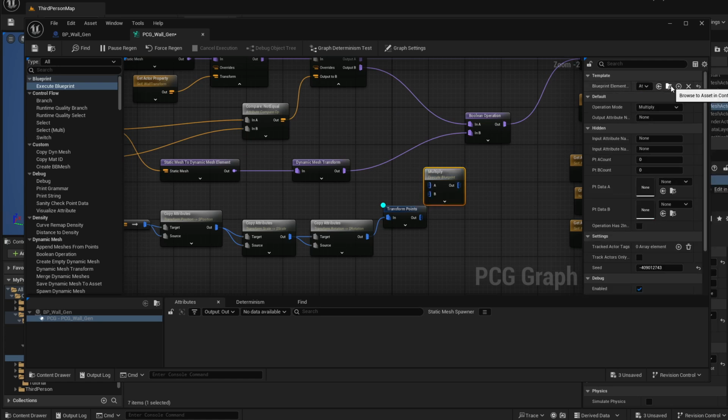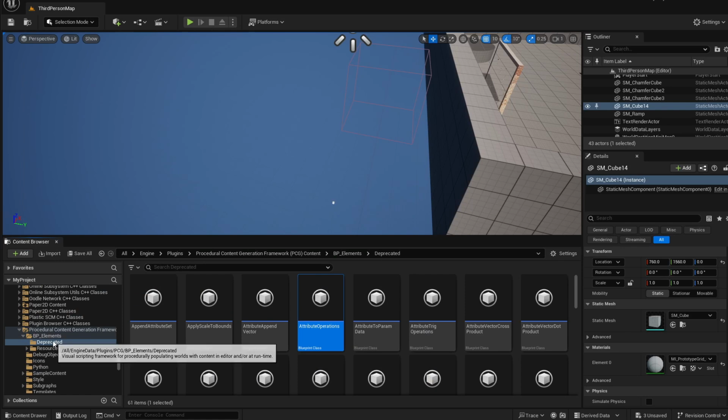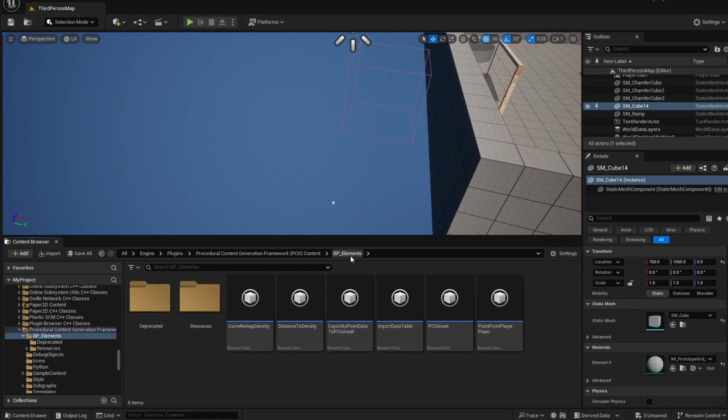Doesn't really matter, but click this browse to asset in content browser button, and this will browse to the folder in your engine plugins folders, and you need to not be in this deprecated folder, but go into the BP elements folder. These are the newest ones.